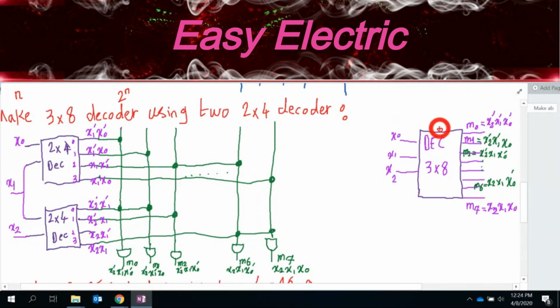Definitely each decoder has one enable pin, which is whenever that's active, the decoder does its normal work. Whenever this is not active, which is not active with the 1, all the outputs are 0 without considering the input. So how could we make this in our design? You just add these enables, because each of them has one enable, right? So you just need to connect these enables to each other. So this is what I did, and give it a name, which is the enable for these inputs.